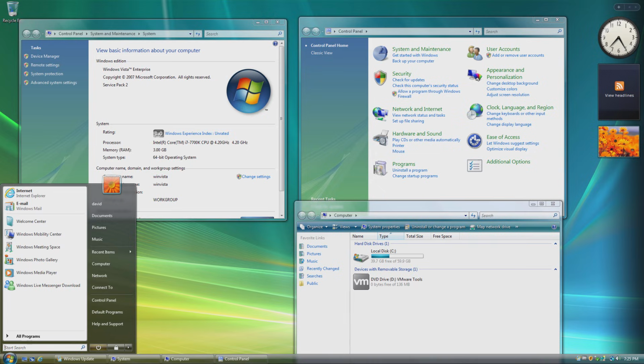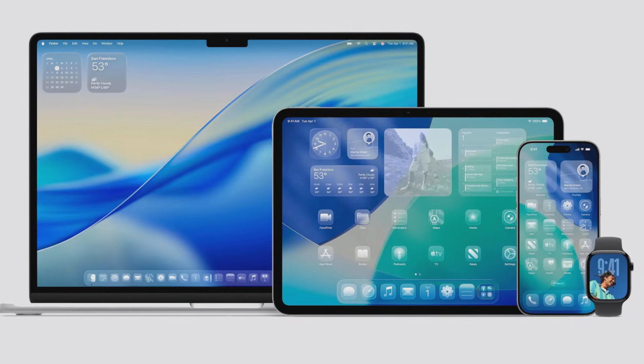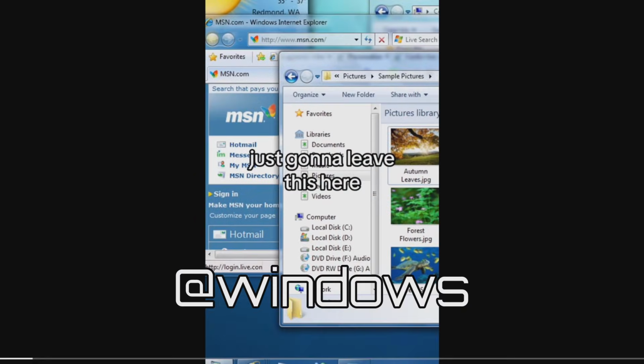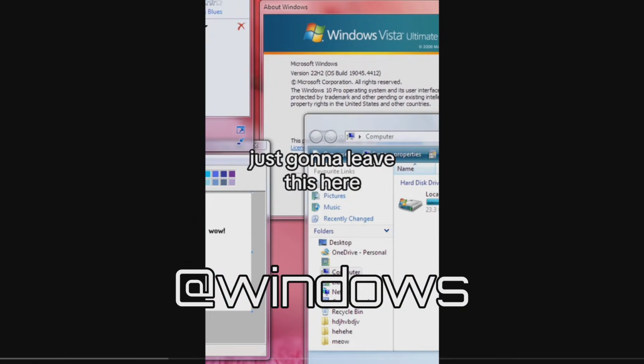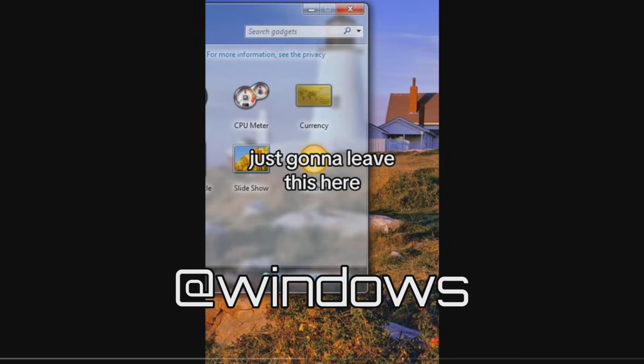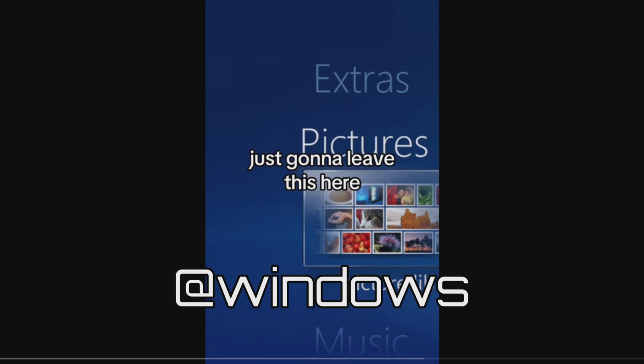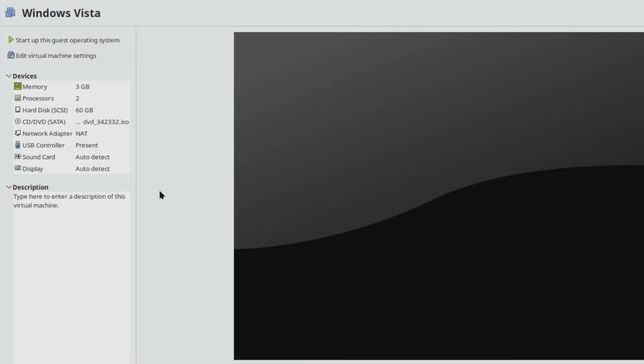Additionally, Apple just announced their liquid glass design language that's being used in iOS and macOS 26 going forward, and people are saying it looks a lot like Windows Vista, with even Microsoft poking fun at the concept on social media. So I figured why not relive a part of history, install Windows Vista, and take a look for ourselves. Now I'm going to be showing you how to install Windows Vista as well as Windows Updates using Legacy Update, since Microsoft has long since disabled the official Windows Update servers.